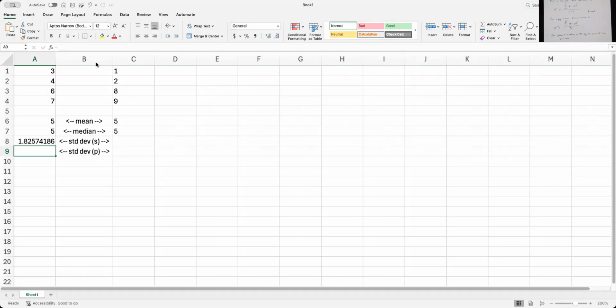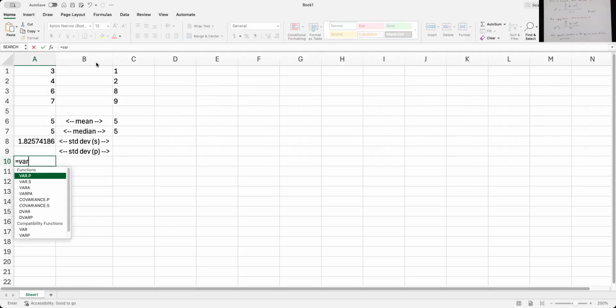The variance can be retrieved by typing equals VAR. And then we see again, there's a population and a sample version for that. I rarely use variance on its own. I far more often use standard deviation.